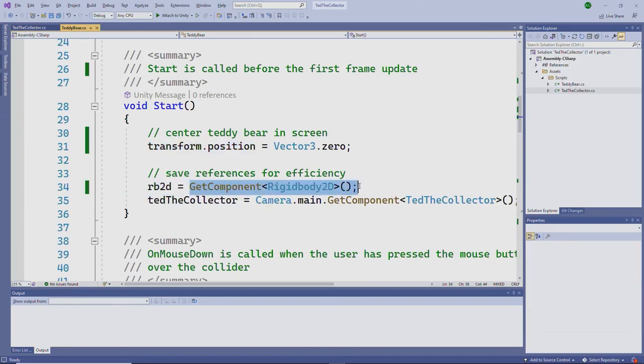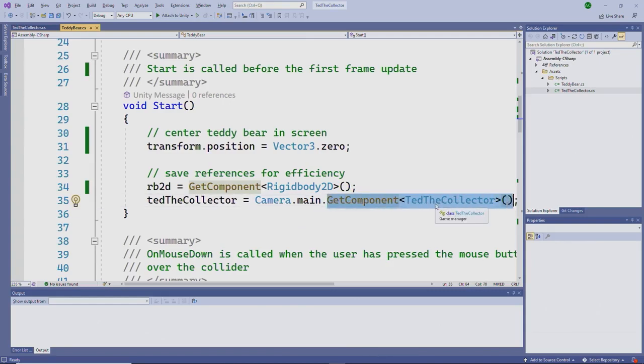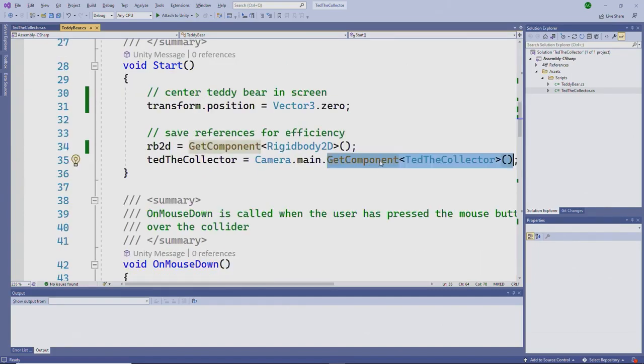This get component works just like we've seen before, where I get the rigid body 2D that's attached to the same game object that this script is attached to, the teddy bear game object. And for the Ted the Collector script, it's attached to the main camera. So I say camera.main, and then I can just call the get component method on the main camera to get the Ted the Collector script.